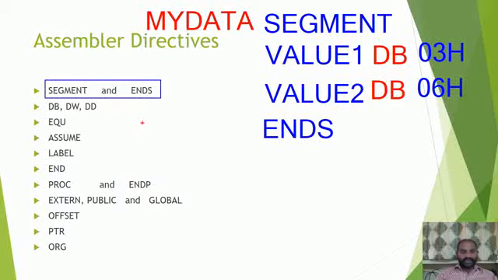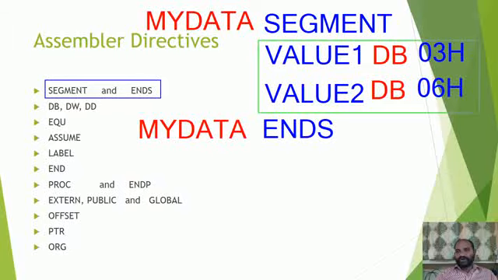In order to indicate that this is the termination of my data, I'm typing my data again. Whatever statements are there over here are grouped as one block with the help of the two directives, segment and ENDS. For this particular group, I'm giving the name my data. If you want, you can give your own name over here, but we are supposed to give a valid name.